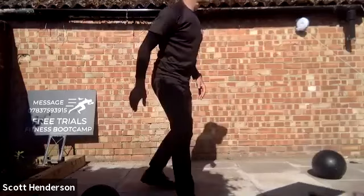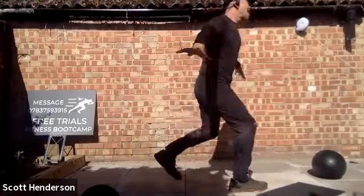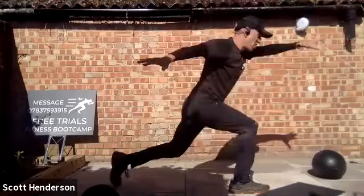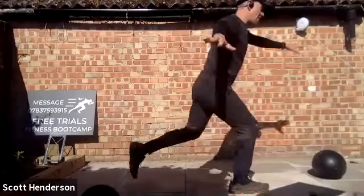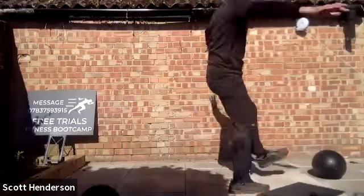Try and get that foot up to face height. So low lunge there, kick through. Ooh, watch that balance. Kick through, low lunge, kick through. Okay, open up them hips, hip flexors, quads, shoulders, lumbar spine.